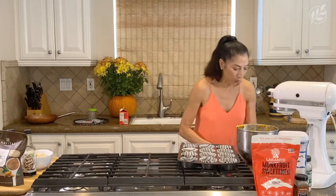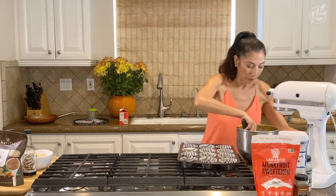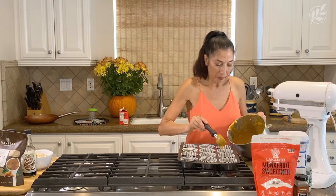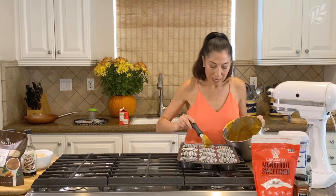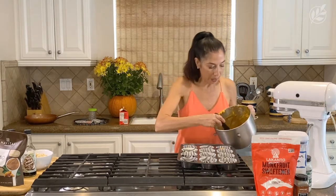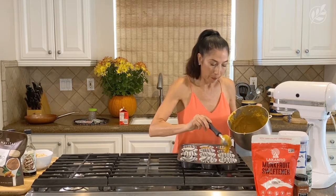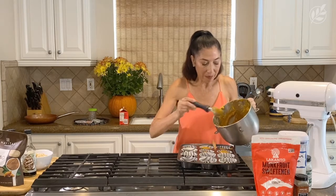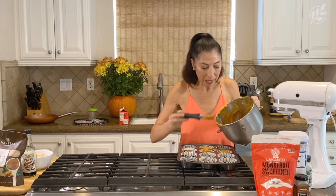Now I usually just scoop this in with an ice cream scooper. You know, and I fill them up kind of full. Remember, coconut flour and almond flour are not going to rise as much as even a gluten-free flour. So I fill them up a little bit more than cupcakes would normally be filled, because we want them to peer their little heads over their little cups here. And we're not going to have the frosting be the thing we're frosting them with. So you can go ahead and fill them up. And there'll be plenty of this dough to do it.